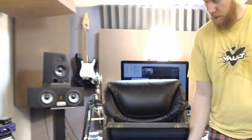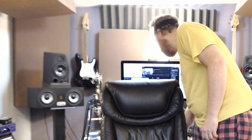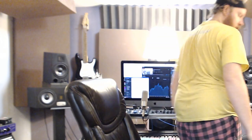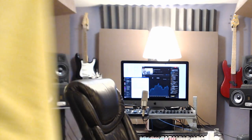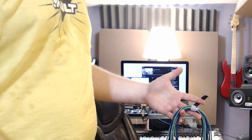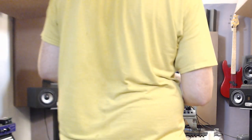So what I need now is an XLR male to TRS. TRS male to XLR male. And I think I have that actually on the wall, the back here with all my cables. I know I have it. In fact, on the back where you can't see it, I have rails. What I do is I tie these up and I just Velcro stuff right on the rail. That keeps things nice and easy and tidy for me.